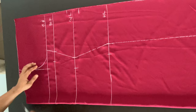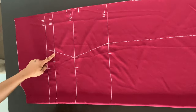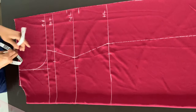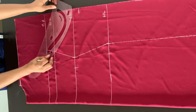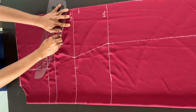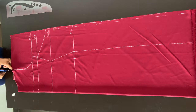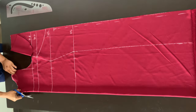Now what I'm going to do is from my armhole line I'm going to come down by two inches — and that fell on my bust point line — so come down from your armhole line by two inches. And then connect that point to the one and a half inches mark you marked above your waistline. Come down from the armhole line by two inches; for me it fell on my bust point line, it might not fall on your bust point line, but just come down from your armhole by two inches and then draw a curve to connect it to the 1.5 inches you marked above your waistline. Now for the other side, for the other allowance you marked, just go in from the edge of the fabric by half an inch and then connect that all the way down to the hem and go ahead and cut that out.